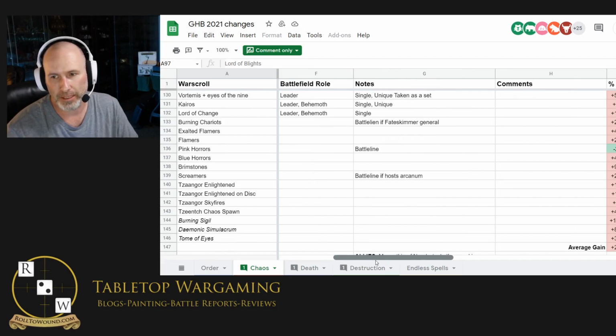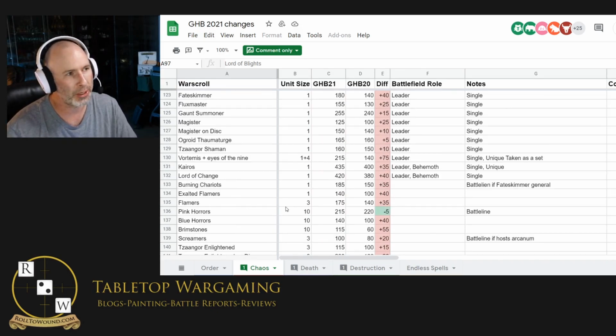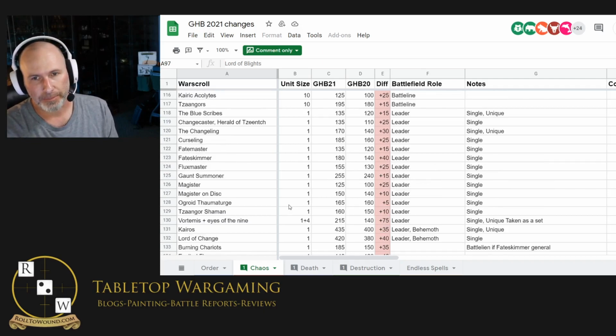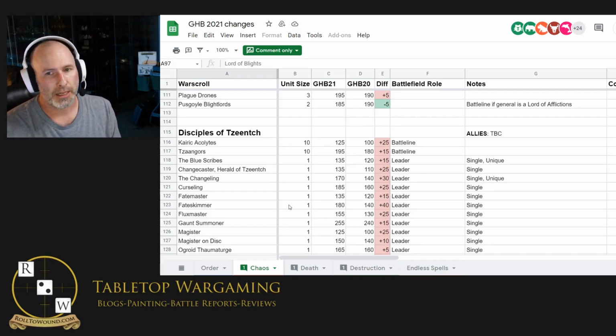All right. Zeech, 26% across the board. They get hit pretty heavy-handed. They're still feeling the repercussions from, what, December of 2019 or January of 2020, when Zeech won every single GT in Europe or something. Still got good warscrolls. The battalions are really good in Zeech. Now we're not going to be able to take them. But the warscrolls are still fine.